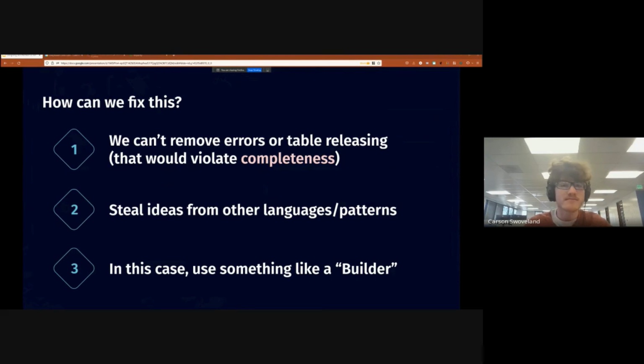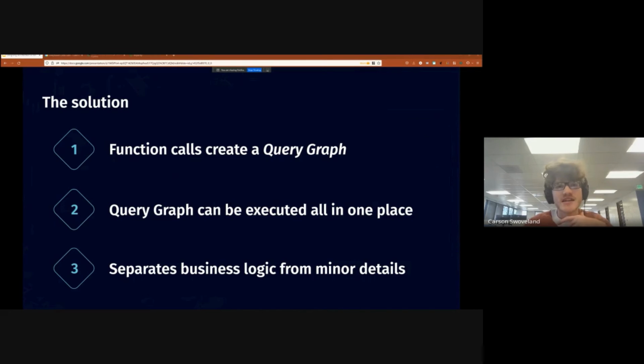It's simple, but applicable here. So here's the idea. Our function calls don't actually execute network requests. They create a query graph, which is essentially a list of the table operations to be performed. It doesn't do them, it just creates the list of things to do.